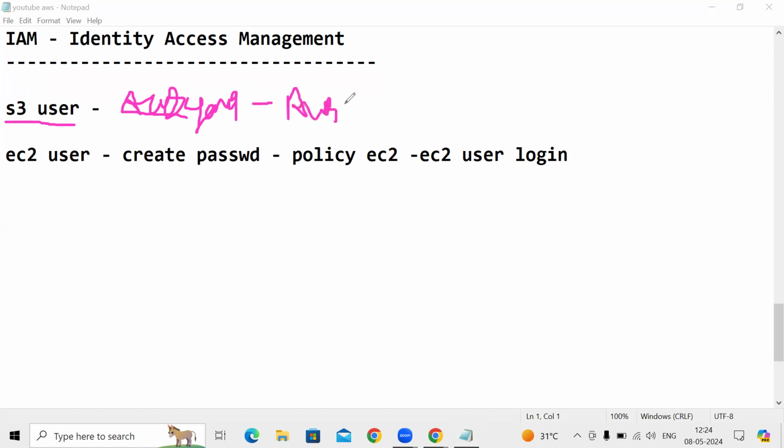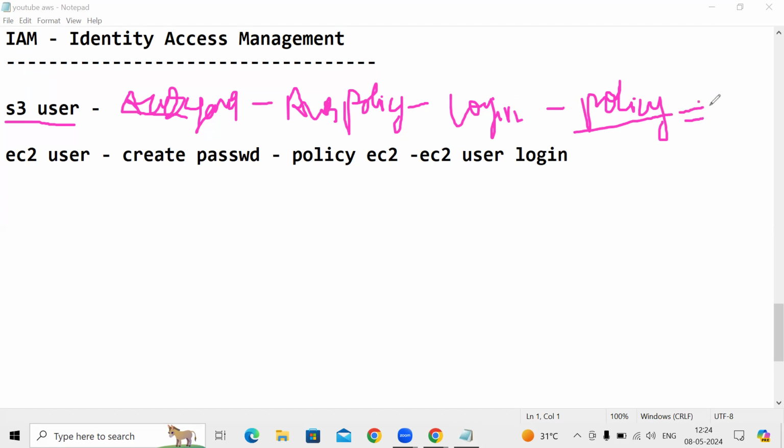Those are policies that AWS already provides, we selected them and used them, and after logging in with that user, we checked whether the permissions worked. A policy is nothing but a set of permissions.